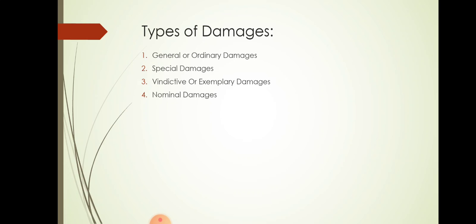Now third, vindictive or exemplary damages. What is this? Here, damages are given for loss suffered due to the breach of contract by way of compensation. The idea is not to punish the wrongdoer or a person breaking the contract. Hence, vindictive or exemplary damages have no place in the Contract Act, but there are two exceptions to the rule. One, breach of promise to marry, and second, dishonor of a check by the banker wrongfully when there are sufficient funds in the customer's account. The rule is: smaller the check, greater is the insult.